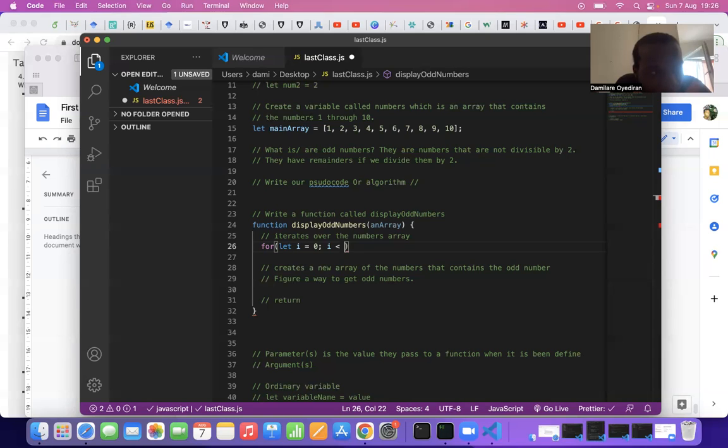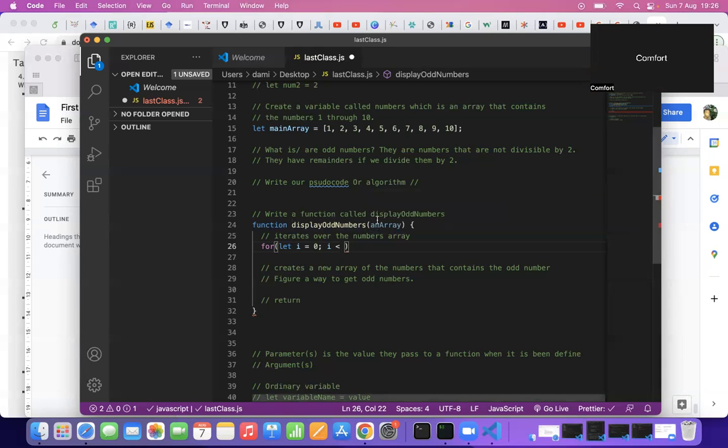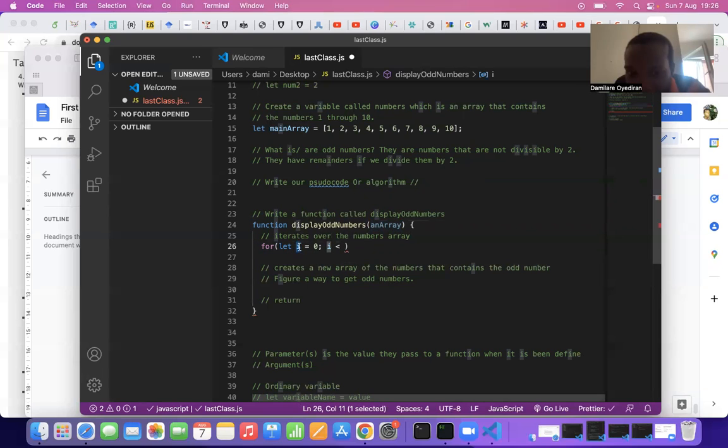Let me give you another hint to figure it out. You remember, we are trying to loop through an array, right? And how do we know we are going to get to the end of that array? You remember, this i is more like the index of where we want to start, right? Yes, that is the index of where we want to start. And how do we know where we are going to end in that array? Because this is the array we are trying to loop through. Is the length. Exactly. And how do we write it?